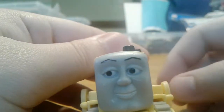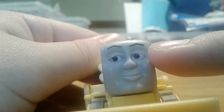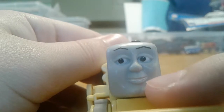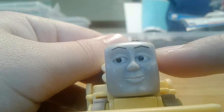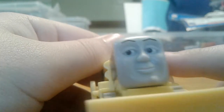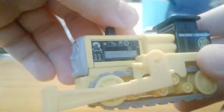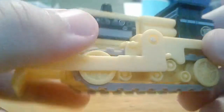Come on, there we go, I got the focus. There's a little smudge right here. And it looks like the teeth got a little chip or scratch in it. And the eye looks a little weird, but it's fine. Besides, I got one downstairs. I don't know if this one's in better condition than mine, since mine was from my childhood, but I'll definitely go and check that. Everything else just looks fine. It doesn't look in bad condition at all. The side detailing is actually really good.